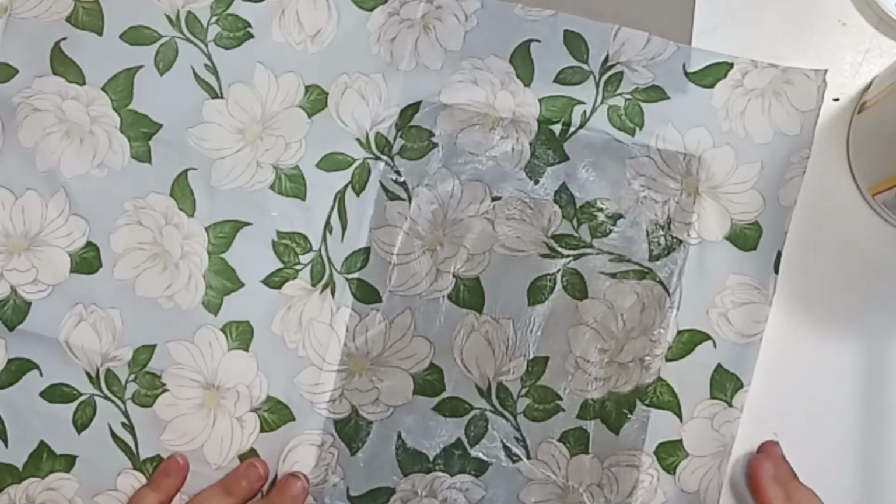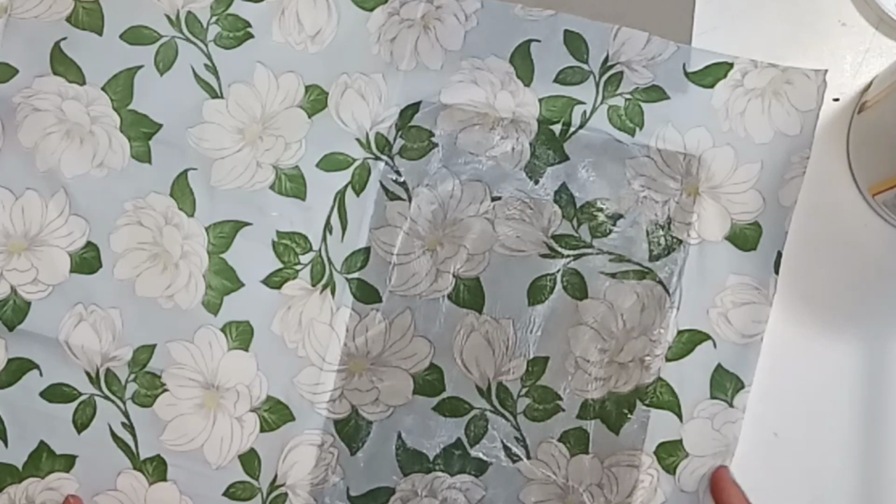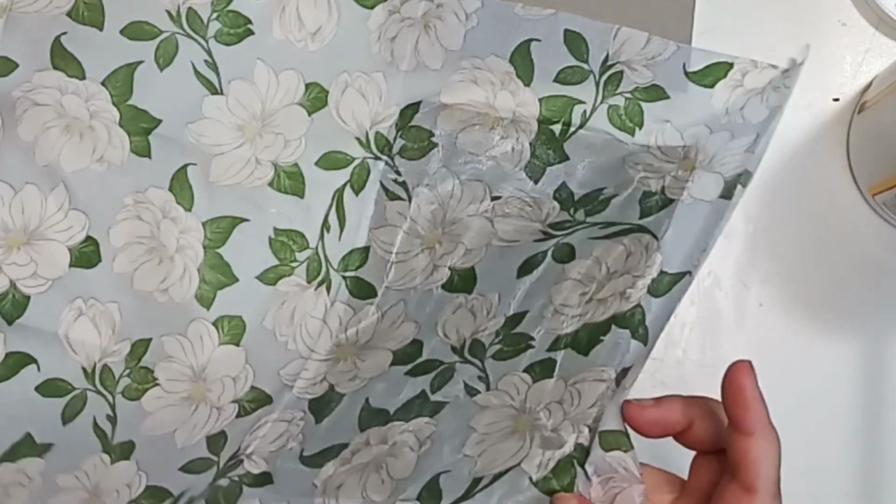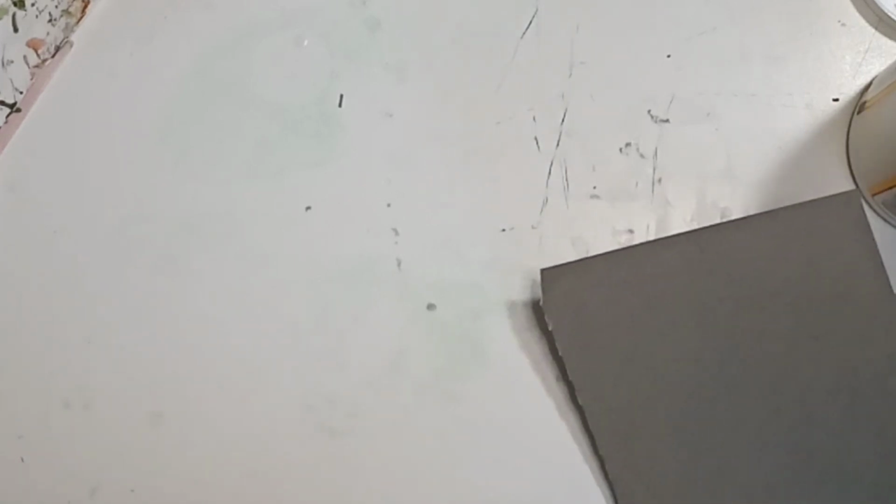Sorry about that, y'all, having camera issues again. I need to get an actual camera and stop using just my phone. All right, we're gonna also set this to the side and let it dry. There is not really a side to set it to. My desk is very crowded.